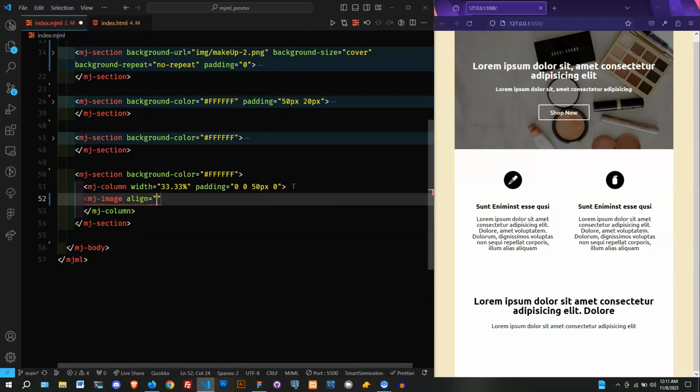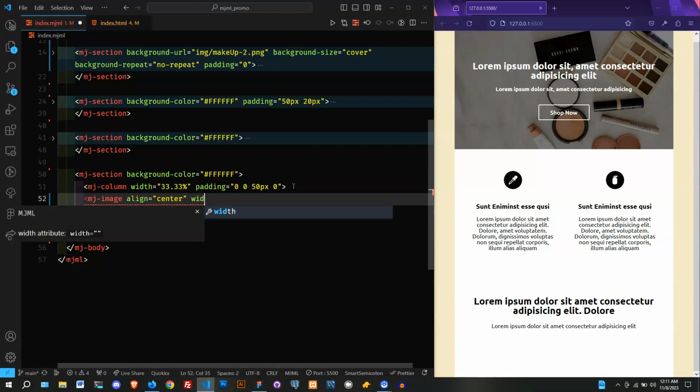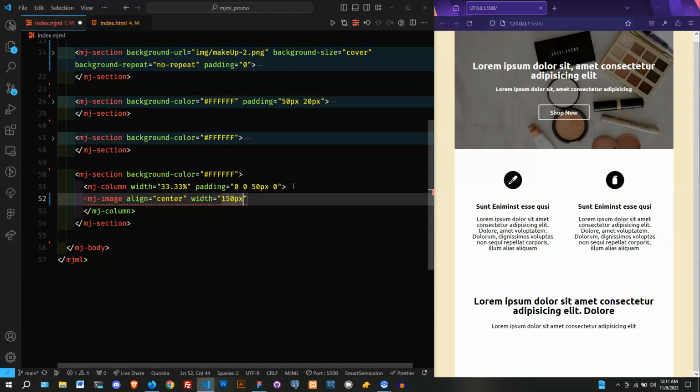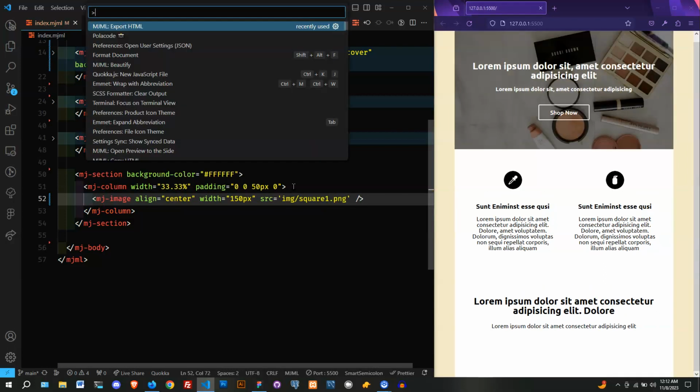I'll put it align center with 150 pixels. Source is gonna be from image. The thing is called square one PNG. Let's close it up. That's what we got.